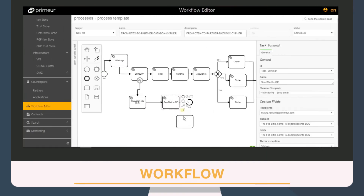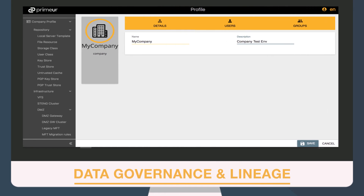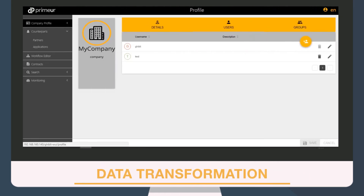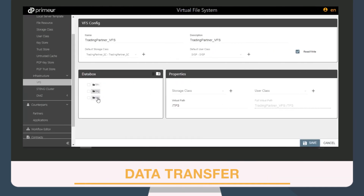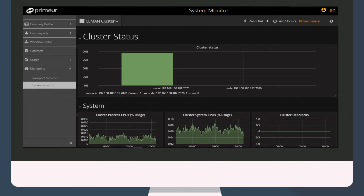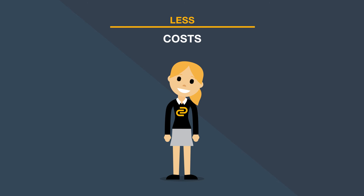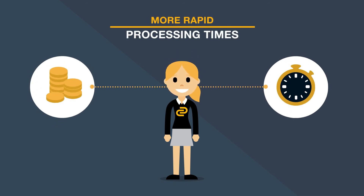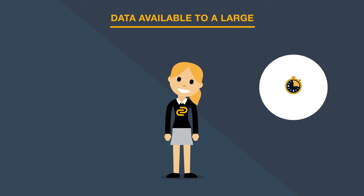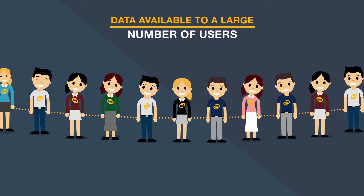With Primer Ghibli Next, it is possible to combine workflow, data governance, data transformation and data transfer instruments through its versatile integration platform for any type of file or data. Primer Ghibli Next also allows cost reduction and a decrease in the processing times, ensuring the maximum valorization of the data, making it available to the largest possible number of users and consumers.